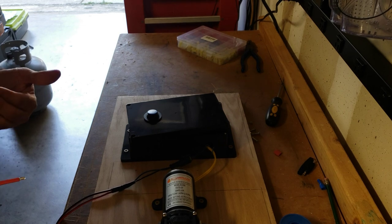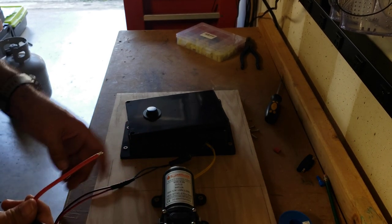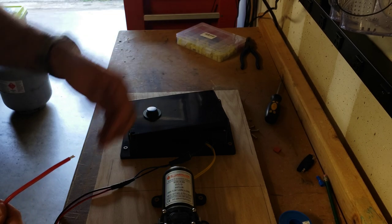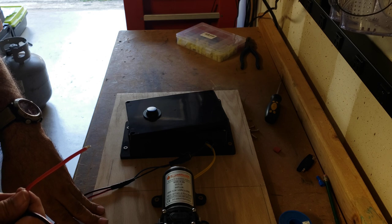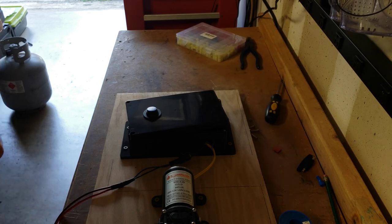Alright, so now I've got everything wired up. I'm going to go ahead and touch the battery terminals. We're going to find out which one of these poles is on or off of the switch and which direction this is going. So hopefully we'll get this all figured out. Let's see if everything works or if it blows up in my face.